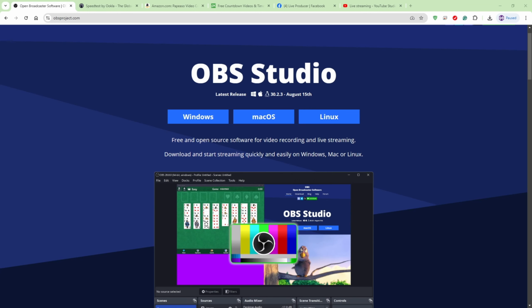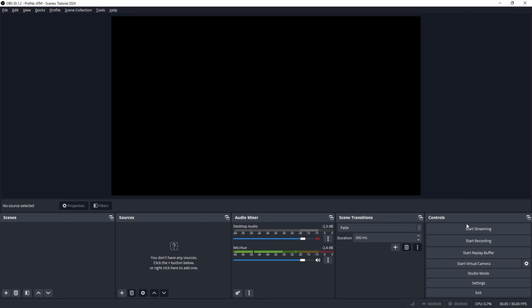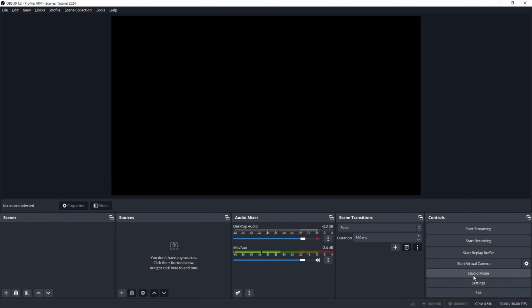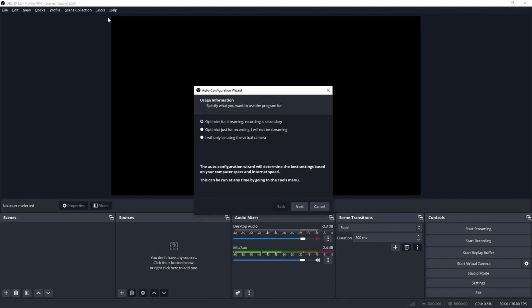The first thing I want to do is show you where to download this. You want to download your OBS from obsproject.com and pick your appropriate version, Windows, Mac, or Linux. After that, you're going to download the software and you're going to start with a screen that looks like this. It's probably going to be similar to this or look like this, which is studio mode, which we'll get into in probably part 2. The first thing that happens is the auto configuration wizard.